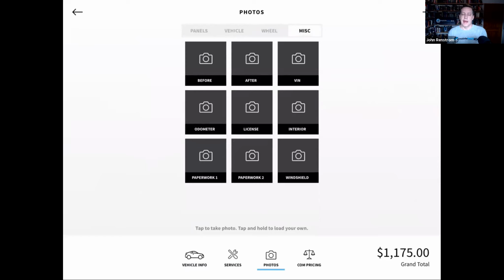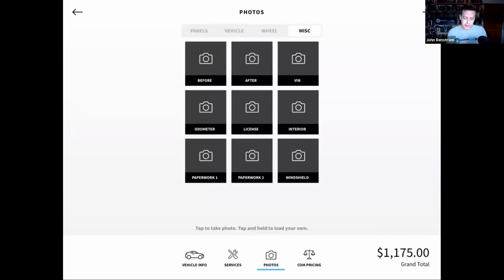Taking that before and after really seems to help on the customer. When you send off that email with the final invoice, or whether you're sending out that estimate and you take that before photo within the app, it helps as a little bit of a reminder to your retail customer that this is what I was spending my money on. You guys are very talented when you do your paint touch-up, and it's very easy for our retail customers, John and Jane Q. Public, to forget that you just returned their pride and joy back to perfection. So you can do those before and afters.